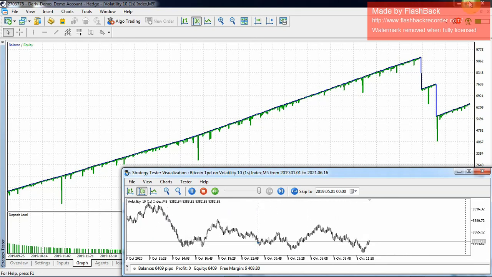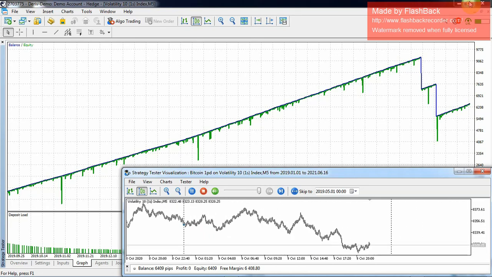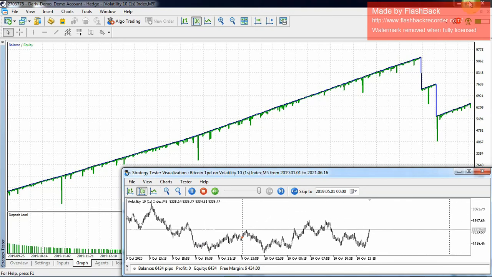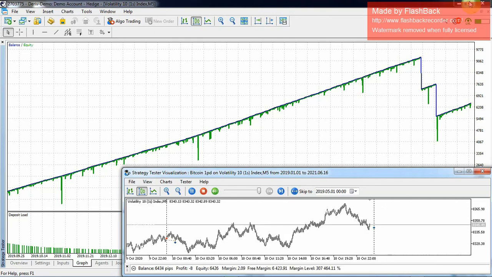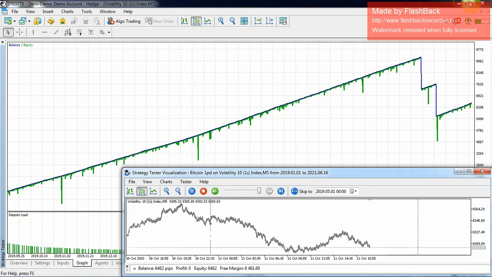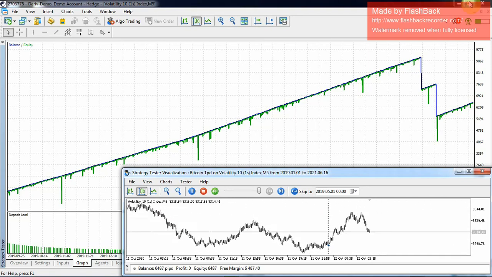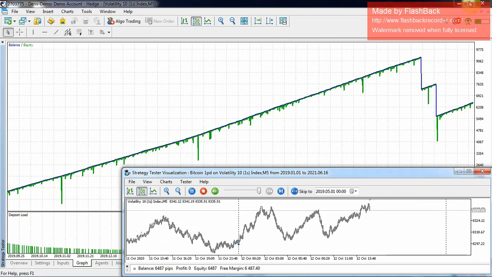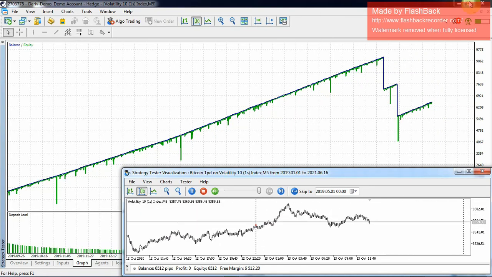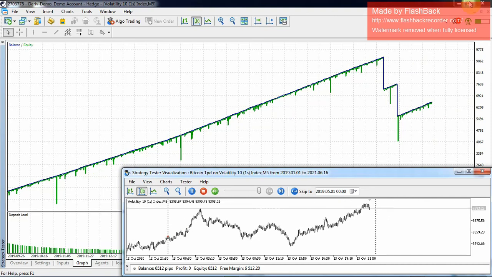Since we are trading in probabilities, we know that long term we will win, but we don't know the day when the loss will come. What we know is that long term we will win. That's what we know. But how the losses are arranged is not up to us to determine. That's probability.